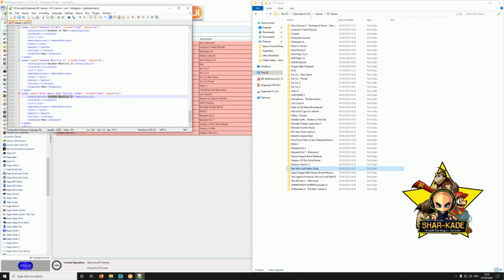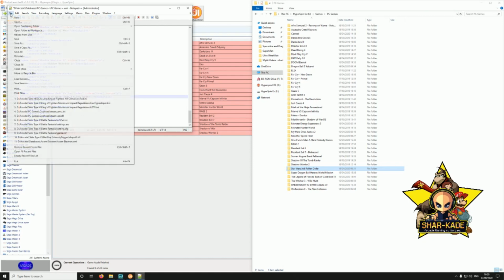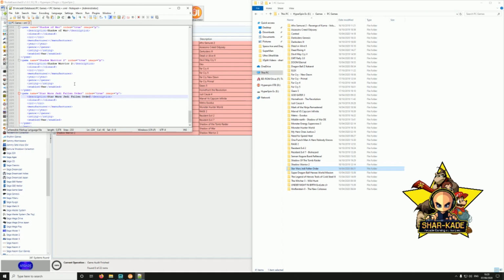And then in the description, it could be anything you want, as long as the actual name of the game is exact, or the ROM if you're running a ROM, as long as the name of the game is exact to the actual database file, and then you can have that in there. Then on the description, it can be any name you want. If it's Star Wars Jedi Fallen Dash Order, then you would put the dash in there. So what we'll do is we'll rename that there as well. We'll go to File, Save, and then we will close that down.